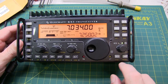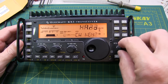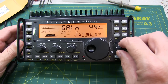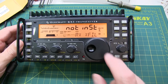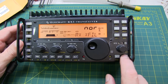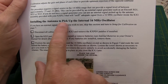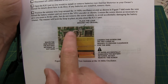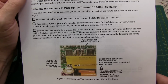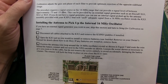Right, the first step to using the filter is to enable it. So we go into the menu and we rotate to select the RX filter. Let's see, right there, and turn that to normal. Now the calibration process includes a procedure to use a little pickup coil to pick up a signal off of the 16 megahertz reference oscillator. And you would do this if you don't have an RF signal source, but I do have that, so I'm not going to follow that portion of the procedure.